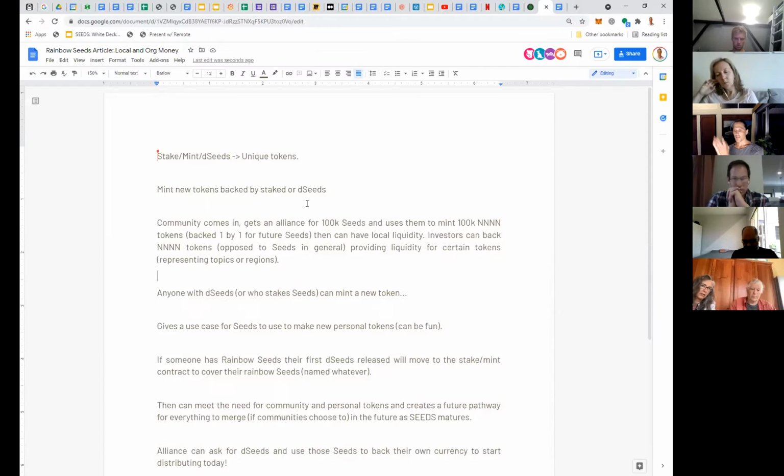So the benefits of having a local currency with the benefits of having a global network, because if they're all backed by D seeds, we all benefit when the value of D seeds goes up, because the value of the backing of that currency is going up globally. So we get the benefits of a global currency with all the benefits of a local currency and local economics. And this was a really simple thing to actually do, to be able to mint new tokens backed by your D seeds. So this is something that we could do in Seeds 2.0.